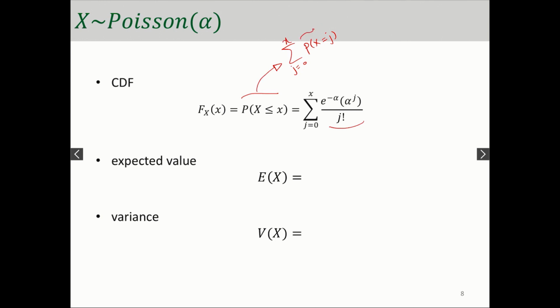So you have to sum over the range from 0 to x over the PMF function, as is happening here. The expected value, or average, of a Poisson process is lambda t, and its variance is also lambda t. So these are some basics about the Poisson process and what it represents. We're going to look at some examples in the next video.